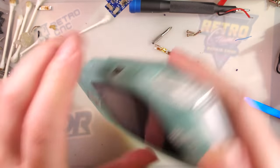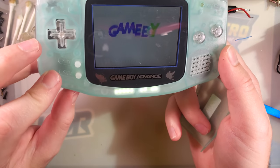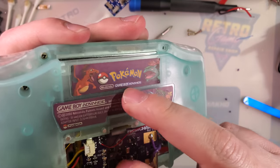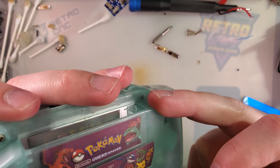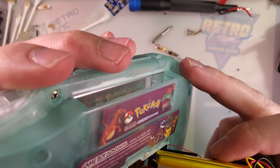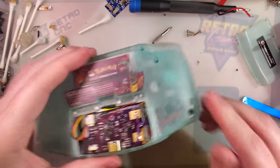I'm even gonna put the battery cover on. Wait, I didn't switch it on, did I? No, I didn't. Uh-oh. I lost an LED. One, two, three. Ooh, and I lost it on the far side. Which means this thing needs to come apart again. Huh? How you like them apples, though?